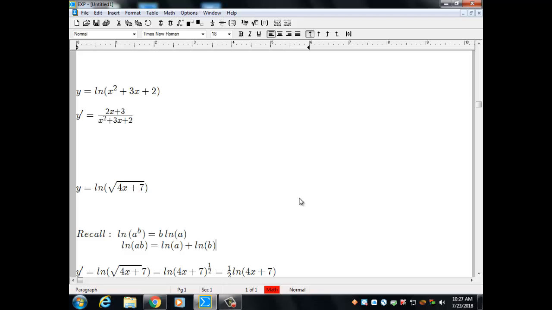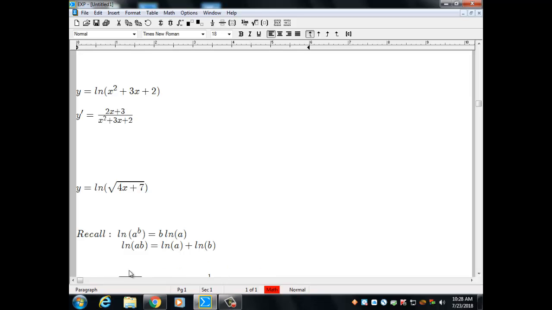Okay? Why would we want to do that? That would be better than trying to do this problem and doing the product rule. Does that make sense? So if you had something on the inside where you had ln and you saw, oh, it's got to go to the bottom, and then when I take the derivative of the inside, it requires the product rule. Don't do that. Separate the ln's out, and then you can do them as individual pieces, and it's much easier. Does that make sense? Okay.